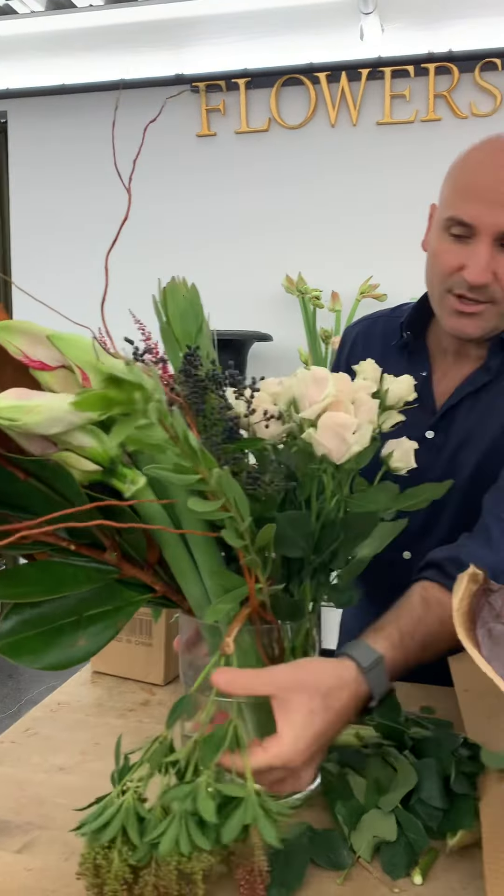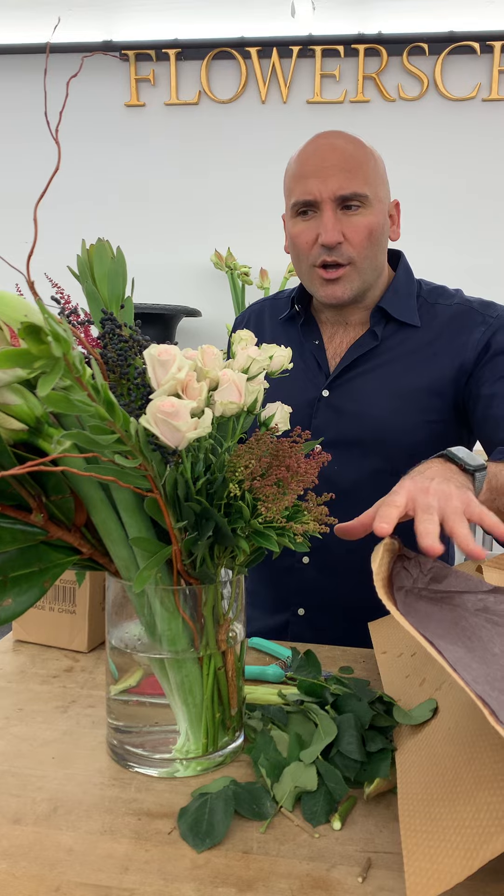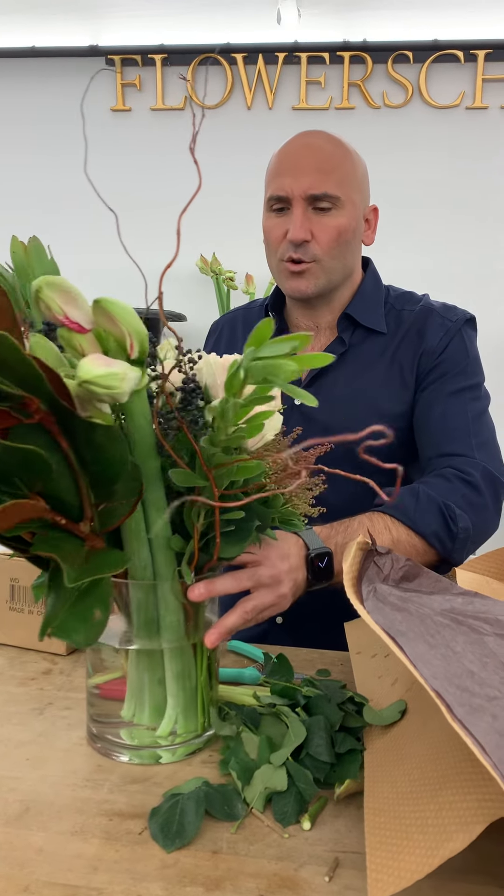These should stay in water in a warmer area for a day or two. If you see the flowers start to wilt a little bit, take the vase, change the water, and put it in a cooler area so they don't go too quickly. These should last you a full seven days, so I wouldn't get too nervous about that. Save this, and I'll see you on Tuesday — I'll be able to answer all your questions, and I look forward to seeing you guys. We're going to make some wonderful things together.